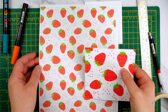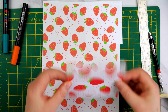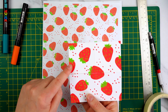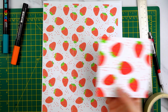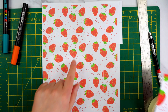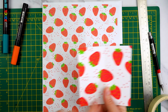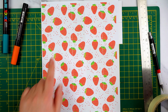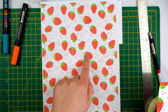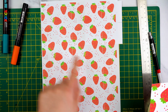And I can show you how it looks with this pattern of strawberries. So here's the card that I've made that's taped on the back, that's been done in this way with these little strawberries on it. And this strawberry here will match up with this strawberry here. And then on the repeat you can see that these strawberries here are these ones where there was half on one and half on the other. If you look at a full drop repeat, you can quite often see patterns of squares like this. So you can pick out one element and then you can see it repeated in a square shape like that.